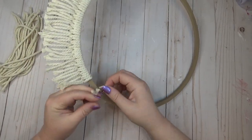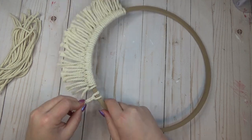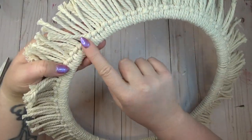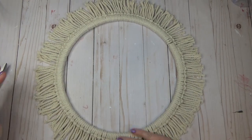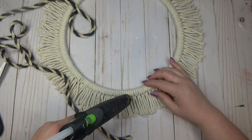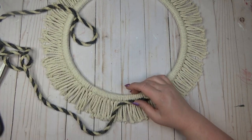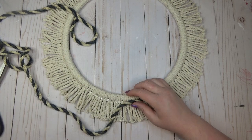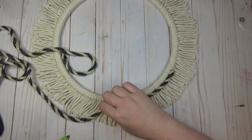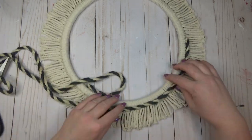As I continued filling up the wreath form with the knots, I just made sure that every time I added a new piece of cord, I went in from the same side so that the knot side of the two strings would be on the same side. I wanted to make sure that the indentation side of the knots was always facing upward towards me. After the wooden ring was completely filled, I went in with that nautical rope — this is the blue and white twisted nautical rope. I ran a bead of hot glue along the indentation side of those knots and covered that little space up with the rope.